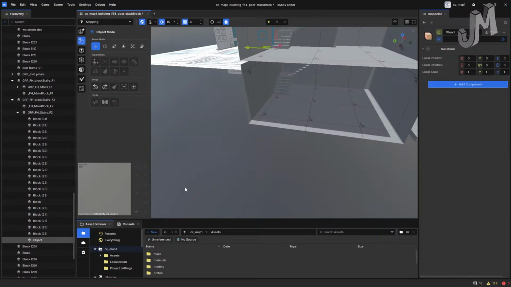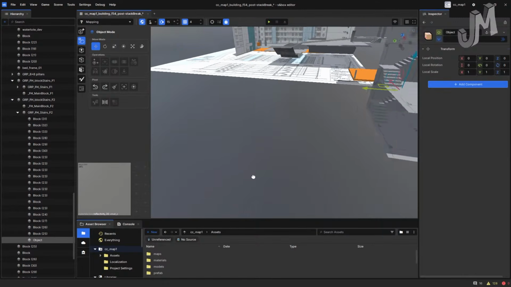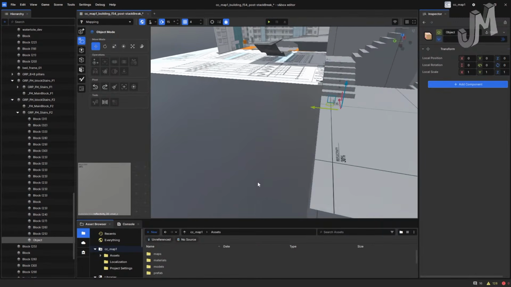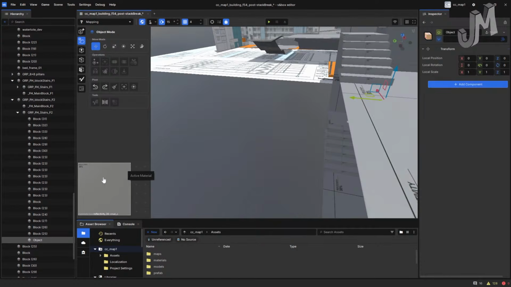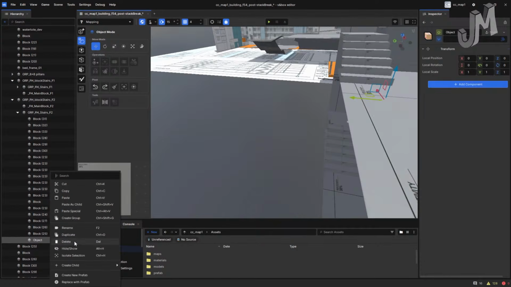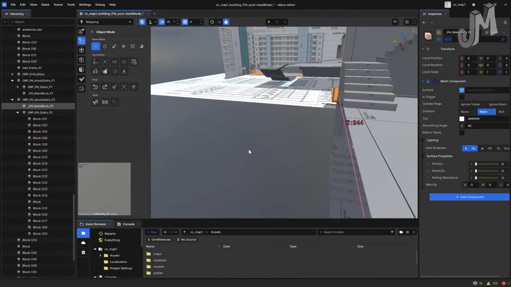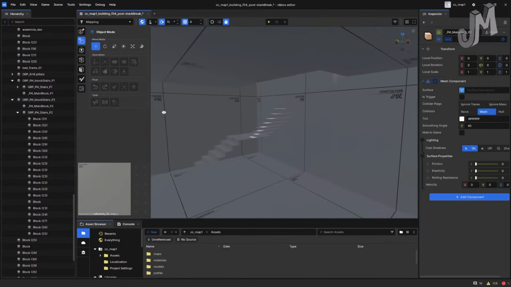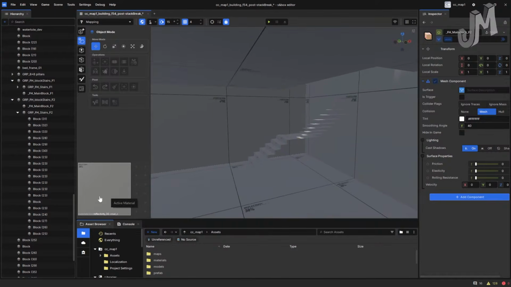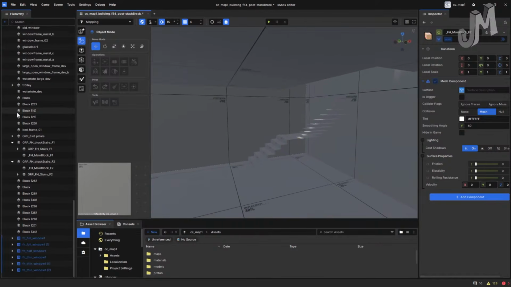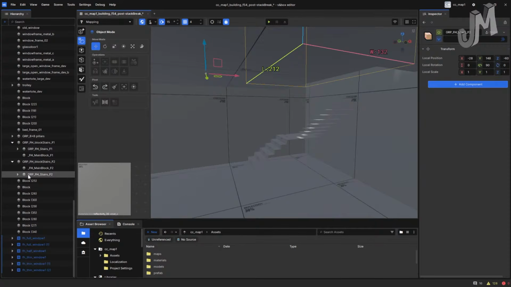And what the hell is that? I mean, I kind of want to make it stairs. Alright, at least we broke that up.